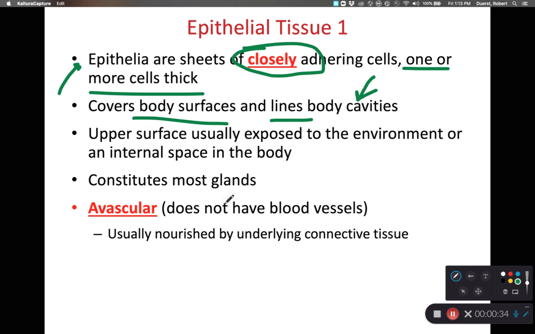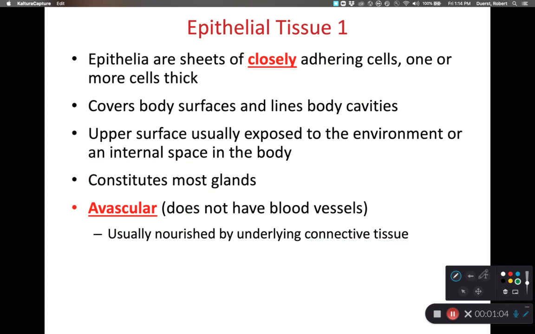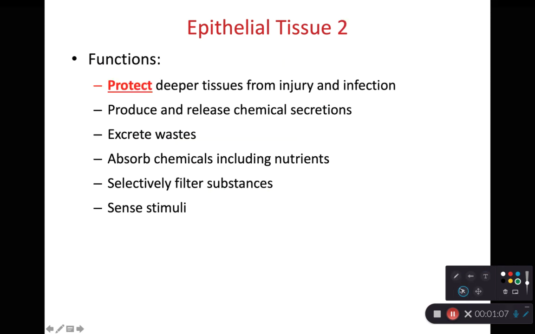Or some kind of internal space. So that upper surface, referred to as the apical layer, is usually exposed to an opening as opposed to other tissue types. Our glands are included within epithelial tissues, and it's also worth emphasizing that epithelial tissues are avascular themselves. They're right next to highly vascularized connective tissues, but the epithelial tissues are avascular. And that is the underlying connective tissues with lots of blood vessels that supply the nutrients to the epithelial tissues.